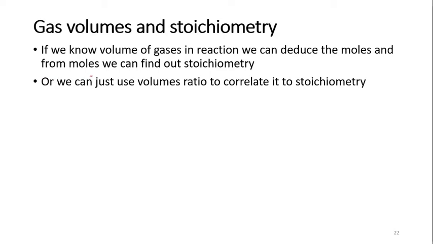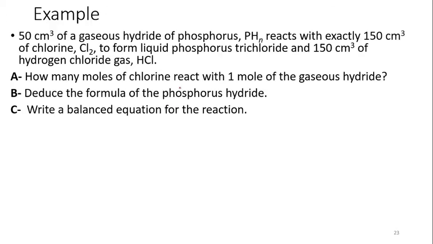So the gas volume stoichiometry. Now if I know the volume of the gases in a reaction, we can deduce the moles, and from the moles we can know the stoichiometry of a reaction. Or we can just use the volumes ratio to correlate the stoichiometry, which is easier for us.